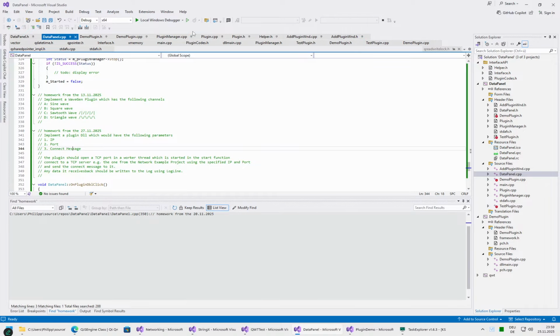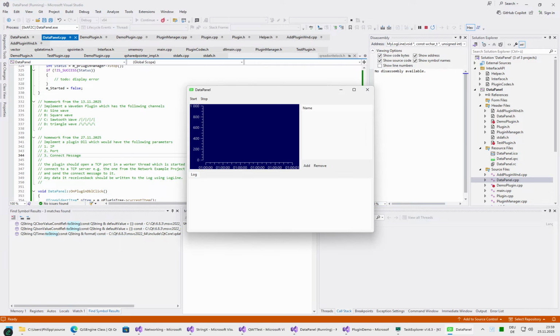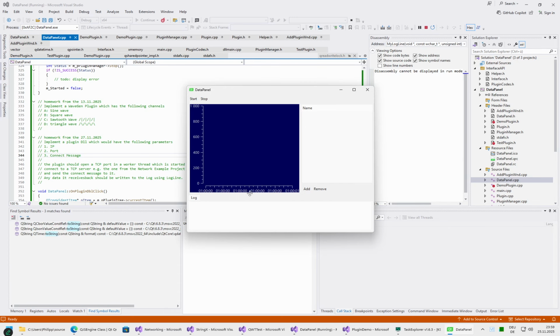So for this we will need to first of all think about where we put our script data. I think either we replace the whole panel and just have a tab like plugins and scope and script, or what we also could do is we could just replace the scope itself with a scripting window.